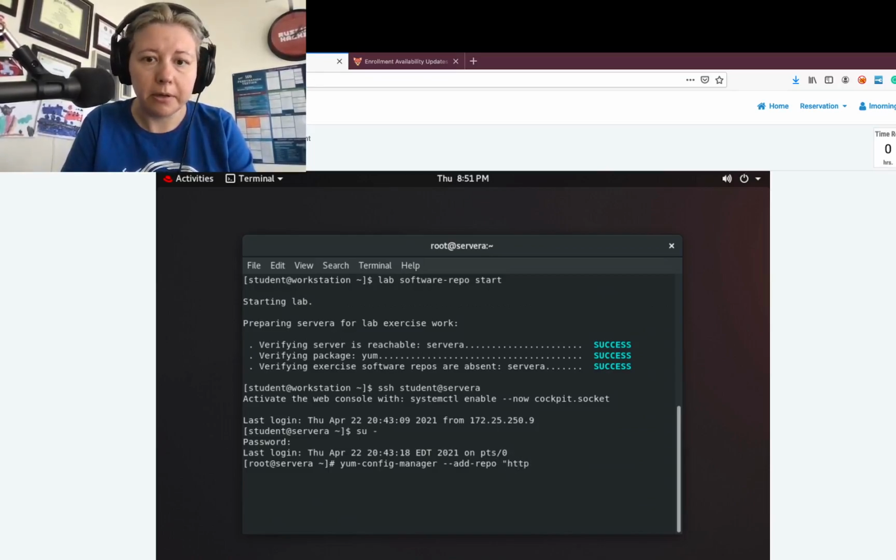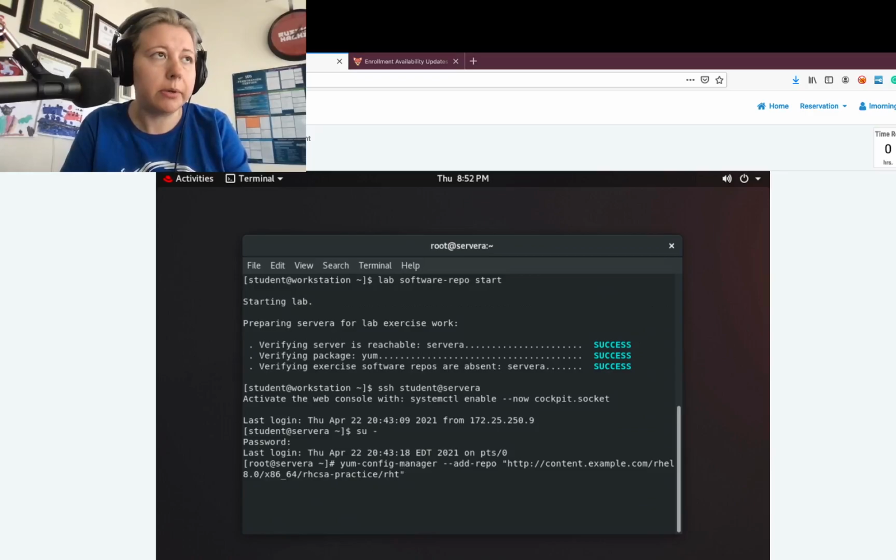HTTP, content, example.com, RHEL, 8.0, x86 underscore 64, Red Hat CSA, practice, RHT, and a double quotation mark.